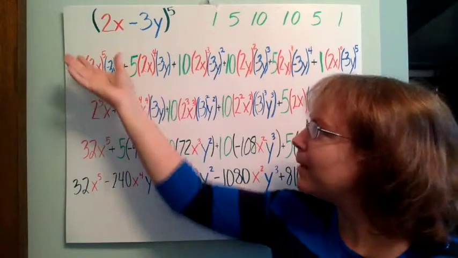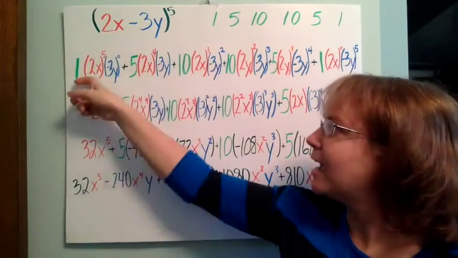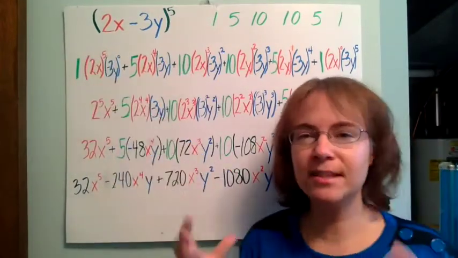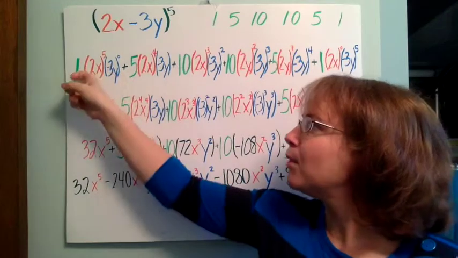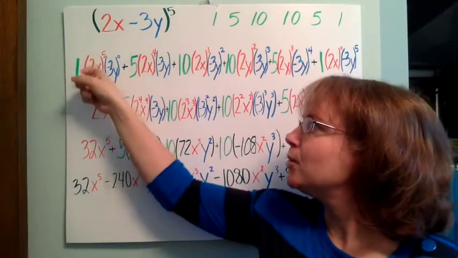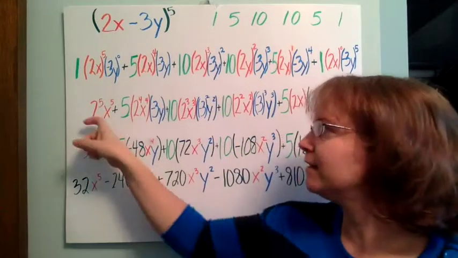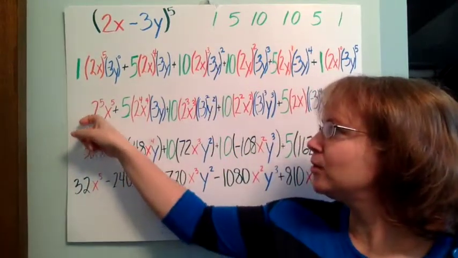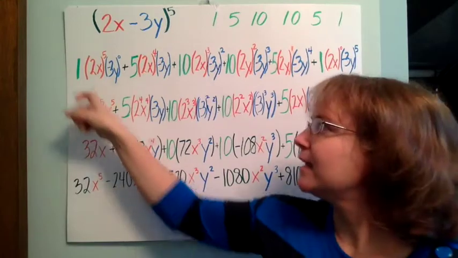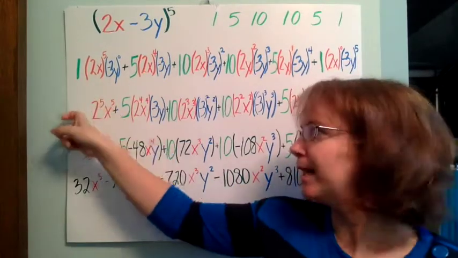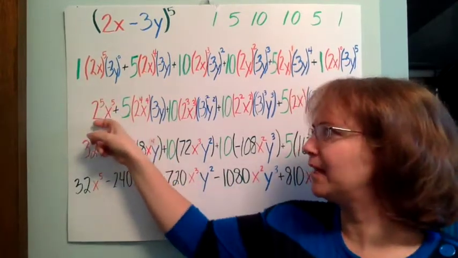So then, just combining everything in here, I have 2 to the fifth. Remember, when you have something to a power, you have to take both of those to the power. So this 2x to the fifth is not 2x to the fifth, it is 2 to the fifth times x to the fifth. And I just multiplied that by 1, and so I don't need to write that anymore.